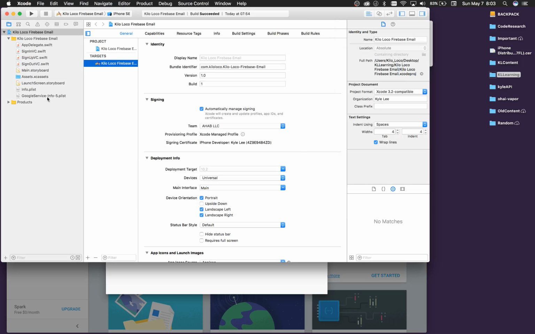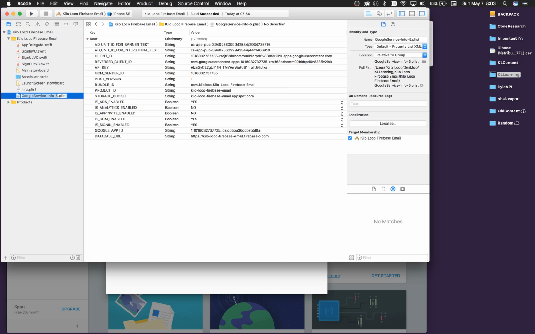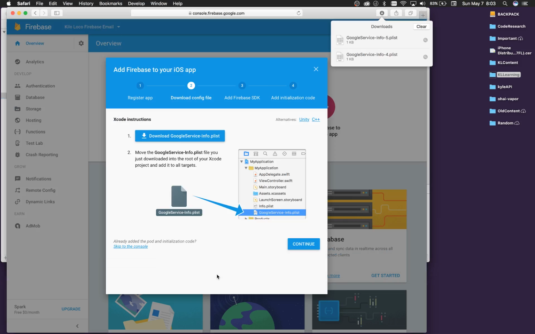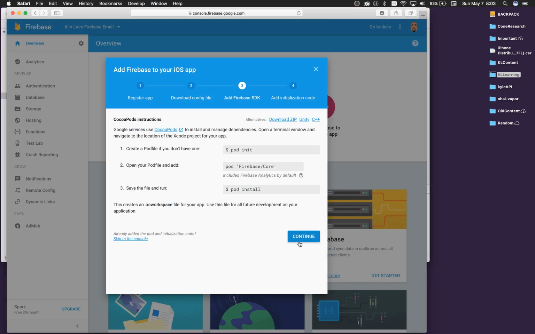So see how it says GoogleService-Info-5. Make sure you rename that to just Info. You don't want any -5, -2, any of that. And each of these is unique to the Firebase project and to your project, so you can't reuse them either. All right, so we're going to go ahead and continue.